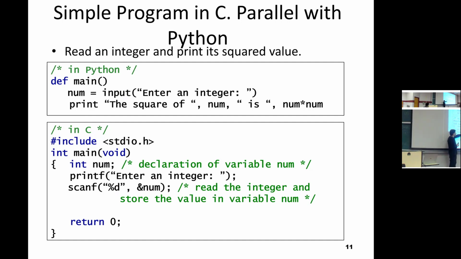In the scanf, I need to say what is the type of the thing that I'm reading right now. And I need to pass the variable that I'm going to override with this value. This is really what it means. It means I want to read something from the screen, and I will tell you what %d means right now. But then this value, for example, if the user input 10, is going to be stored in num, which is the variable I defined here. Good. So this is really the meaning of this.